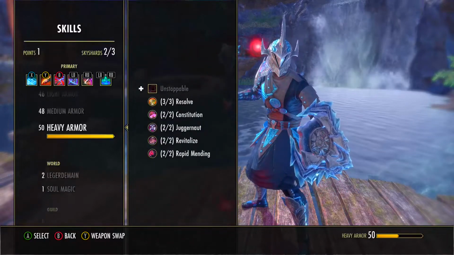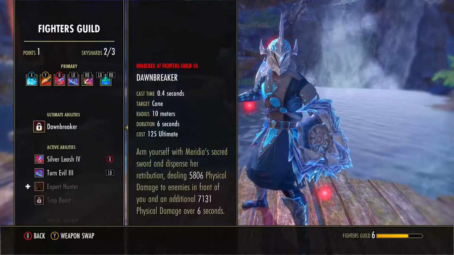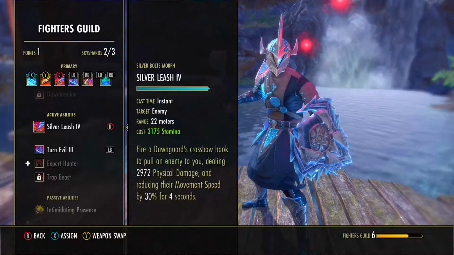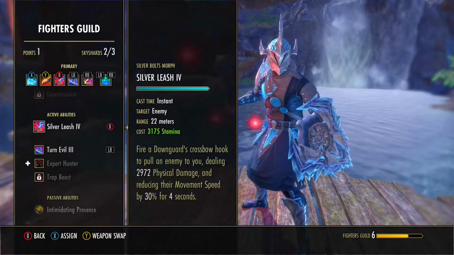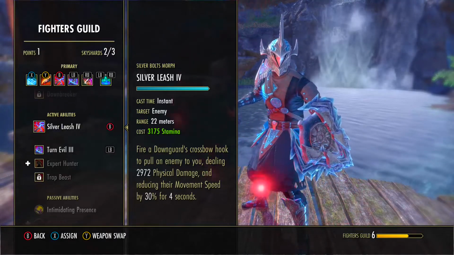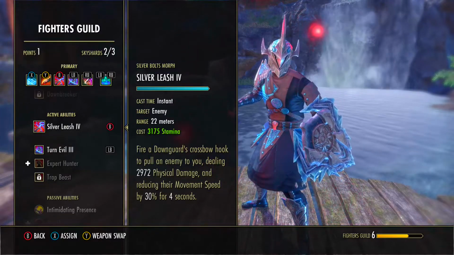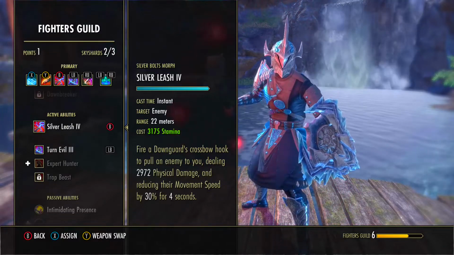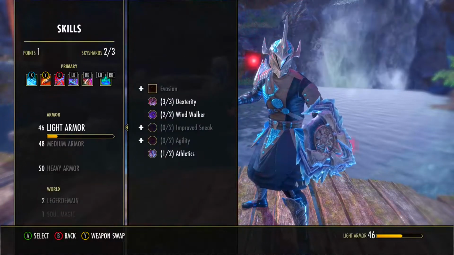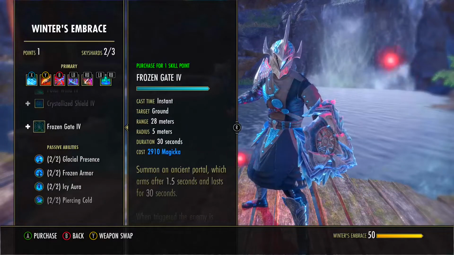Now, going over to the next ability, we have one down in the Undaunted Fighters Guild skill line. It is the first ability to unlock, and it starts off as Silver Bolt. We then morph it to Silver Leash. Silver Leash here is a hard crowd control ability that pulls enemies to us. Now, I went with Silver Leash over, let's say, my class ability Frozen Gate, which is all the way up in the Winter's Embrace skill line right here.